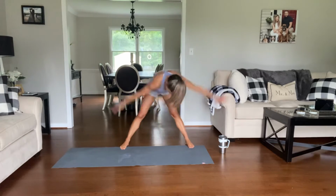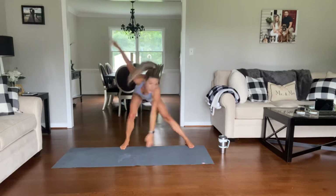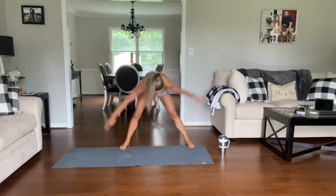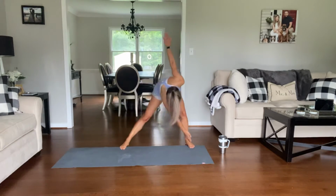Now we're going to take it to a lateral touch lunge. One, two, three. Bending the knee that you're reaching to. Five, six, seven, eight. Very good.